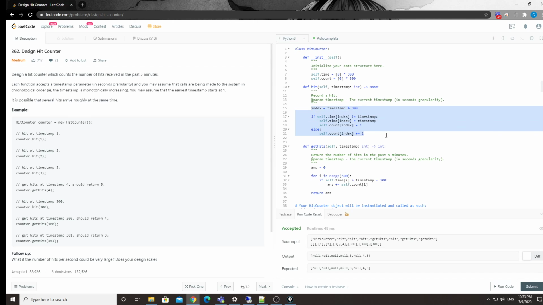We use the index to maintain the count, and when we query how many hits until the current timestamp, we loop through all 300 buckets, check, and then sum everything.